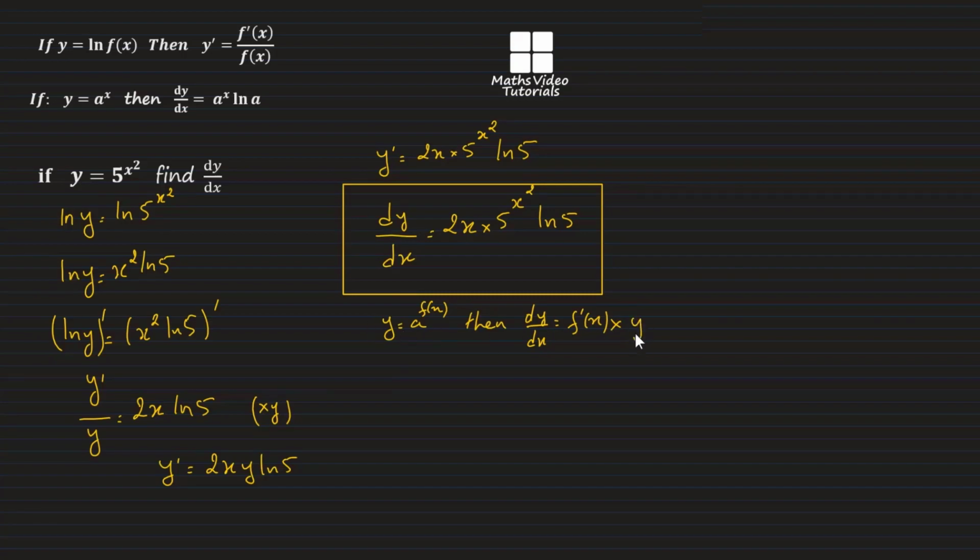So again, I'm going to keep it as y rather than times a to the power of x. I could do that, but just to keep it short, write it down by y. And then times it by the natural log of the base of your function. The base of our function here is 5, and the base of our function here, the general form of function, is a. So we're going to say natural log of a, and that is the rule, or the formula we're going to use from now on. So let's see with a different example how we can use this without going through the steps here.